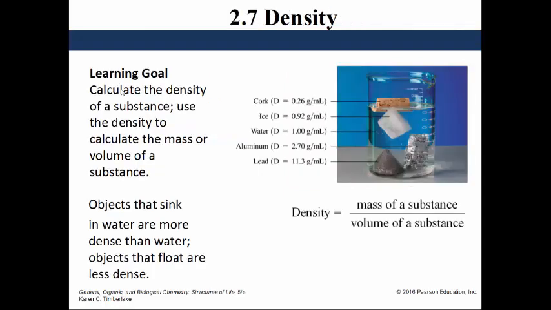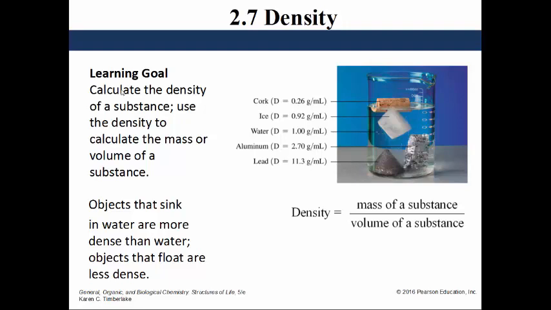Alright, next move on to the topic of density. A learning goal for this section of this chapter is being able to calculate the density of any substance by using a formula that we'll go over, whether it be a liquid, a solid, or a gas. Objects that are more dense, or heavier, in water will sink. Objects that are less dense will float in water. That's what you're shown here in the slide. You're shown a cork, a block of ice, the water, a piece of aluminum, and some lead.